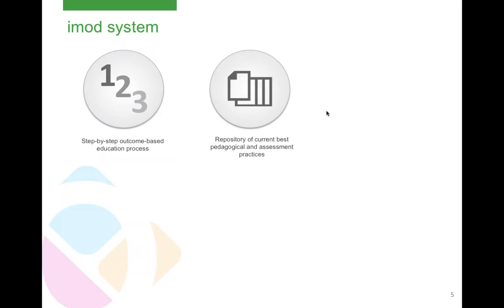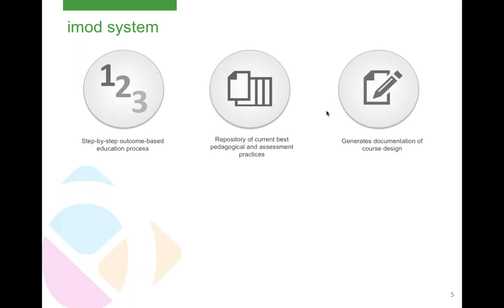Also, we want to provide a repository of current best pedagogical and assessment practices. What are the techniques that are being used by the engineering education community and the ones that have been working very well? We want to provide a repository of those for instructors to pick and choose from.